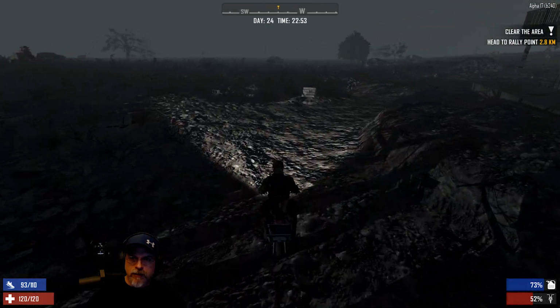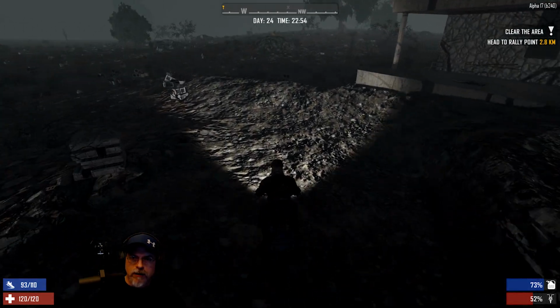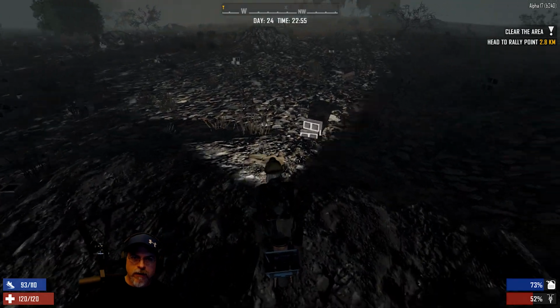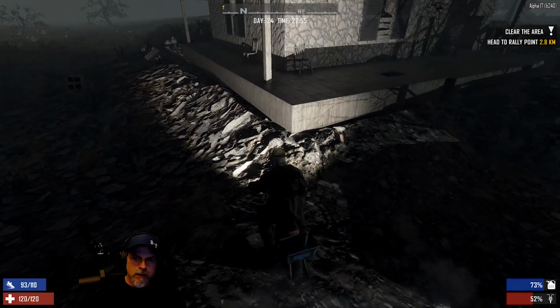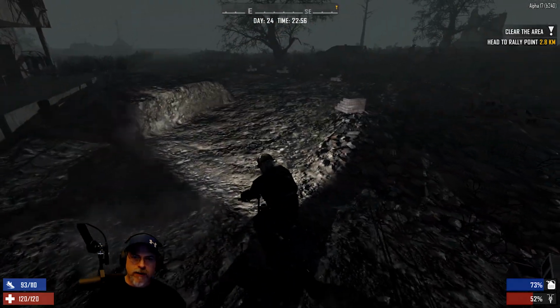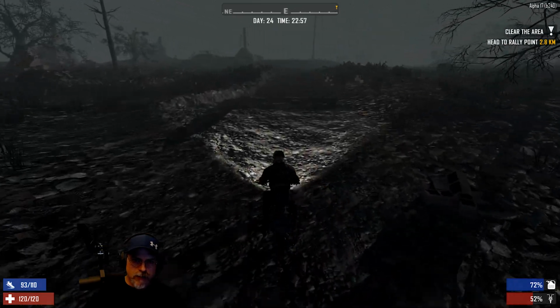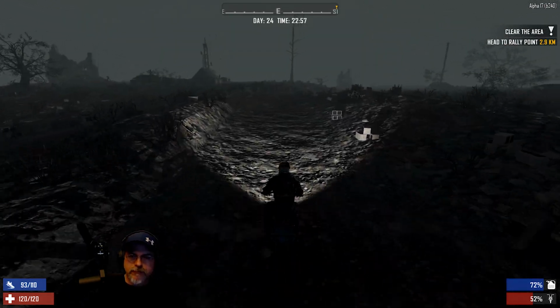Gets a little interesting following the road. Yeah, out here because it kind of looks like the same color. All right, well, that's the end of that road. Just led us to an old ranger station. No trader. Now we know.